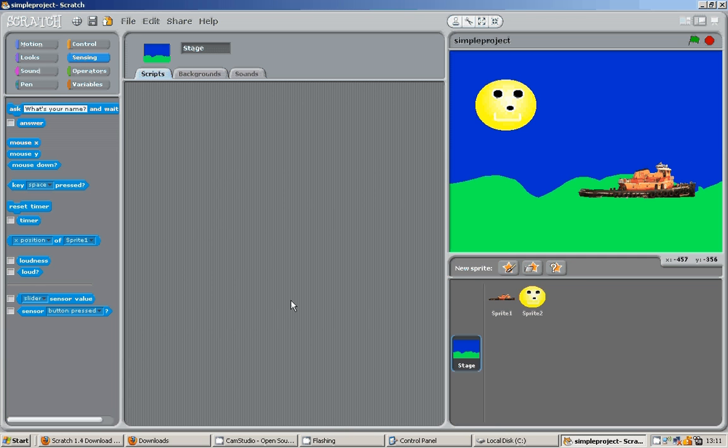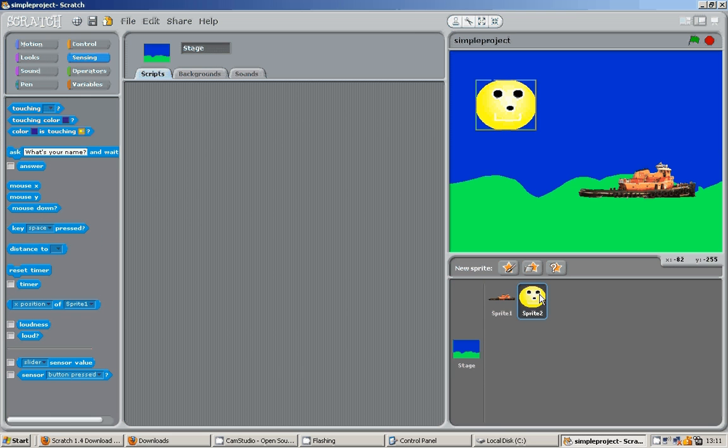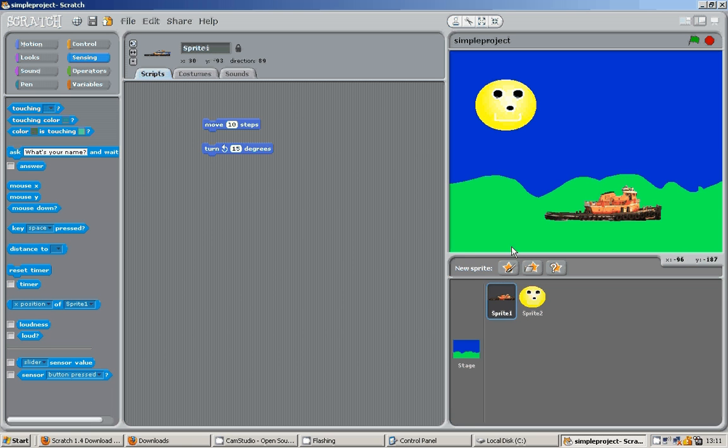Now let's have a look at adding some programming logic. First of all, you'll notice our script has disappeared. We had a couple of those blocks. It's no longer there. That's because the blocks are associated with the various sprites. This one here is the ship, and it's got these two. This one here is the sun. It's not got any. So if you can't find your script, make sure you double check which sprite you're in to make sure you're in the correct one.